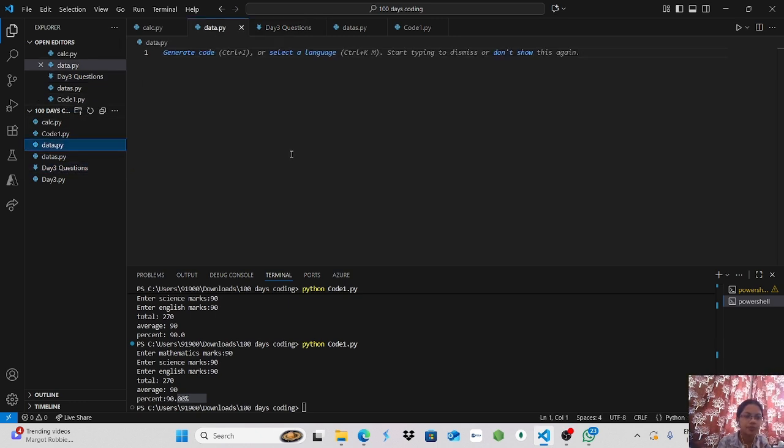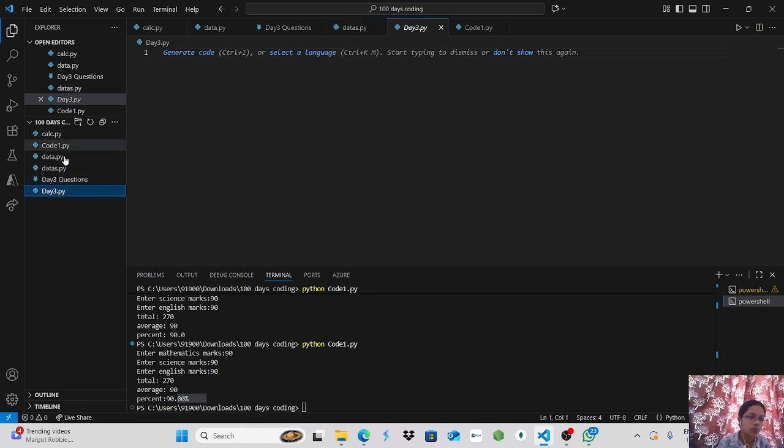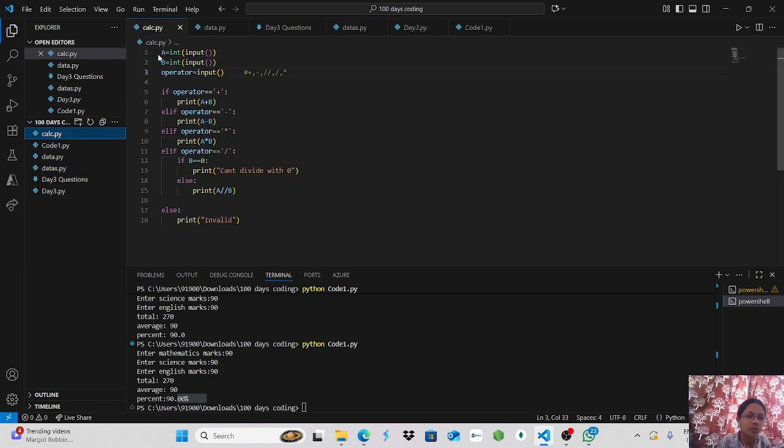again come here. So here I took an integer input a, b I took input here, and then operator. I have to also take operator because it's my wish if I want to perform addition, subtraction, division, whatever I want.